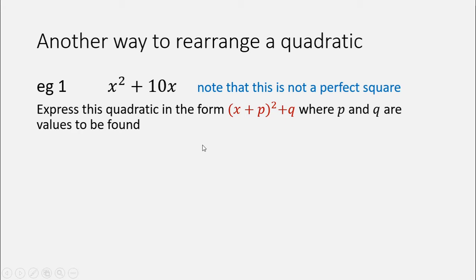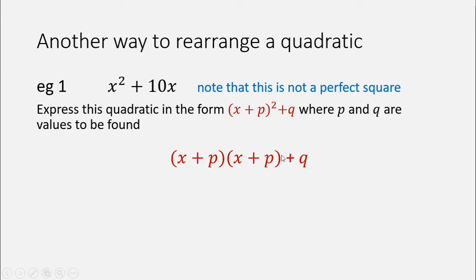Right. Now, to understand that, maybe it would help if I took this completed square format and expanded it out to you so that you could see what it would look like as a quadratic. And then we can compare our original quadratic to the expanded version of this to see how we can work backwards to get this completed square. So first of all, we've got this bracket squared. Right, we've got (x + p)(x + p) + q.